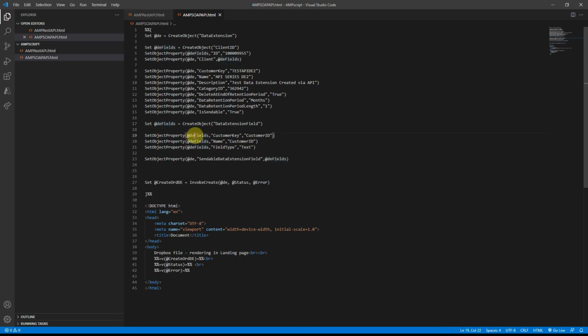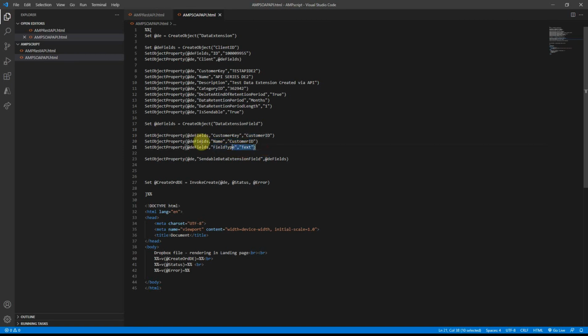You need to make sure that you map it to the right variable. If you do it by mistake to the DE variable, it will map it to the root, which is not what we want. We created a sub object of the type data extension field. To that object, you need to add customer key as a property with the value customer ID, name as a property with customer ID as the value, and field type as a property with text as the value.